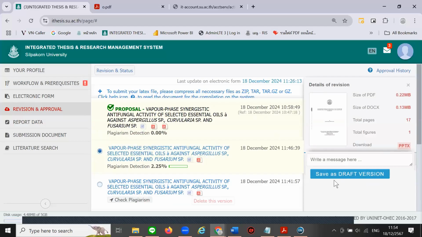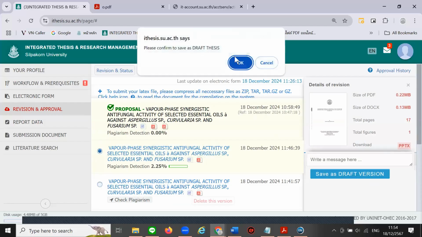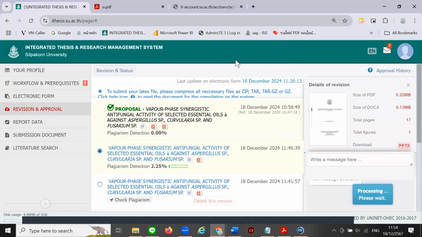You can send to me because you put the name, and save as draft version. This means that you send to the advisor.